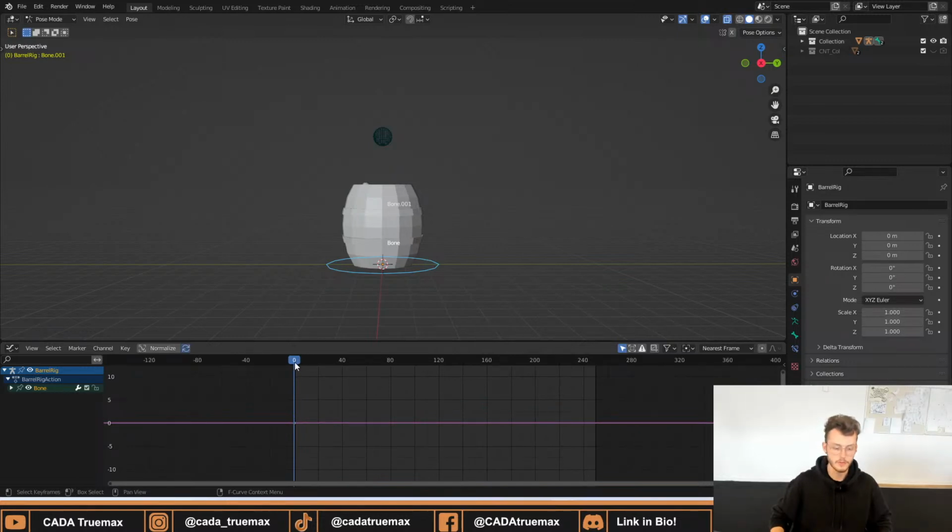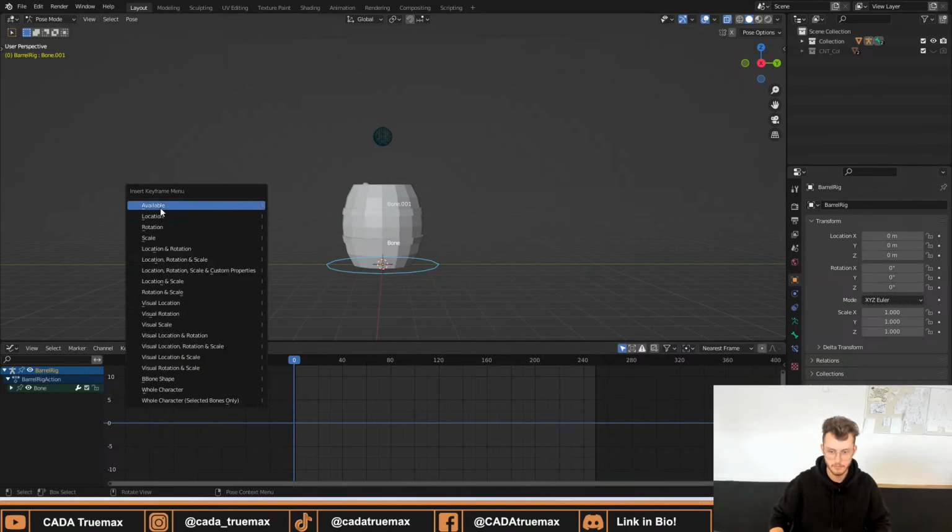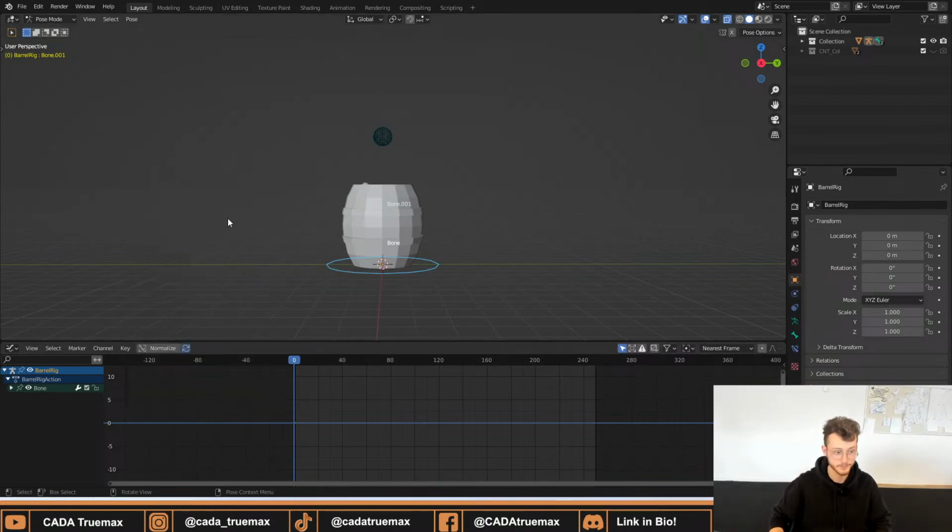Maybe it's important to say that you want to make sure your timeline, this bad boy down here that I'm dragging, is on 0. Before you key, if you have already keyed, you can just press Control C and then go back to it, right? But make sure that you're back on 0, because that's where we want to start the whole animation, so that it doesn't start in the middle of the animation. So go down to 0, press I, and key location.